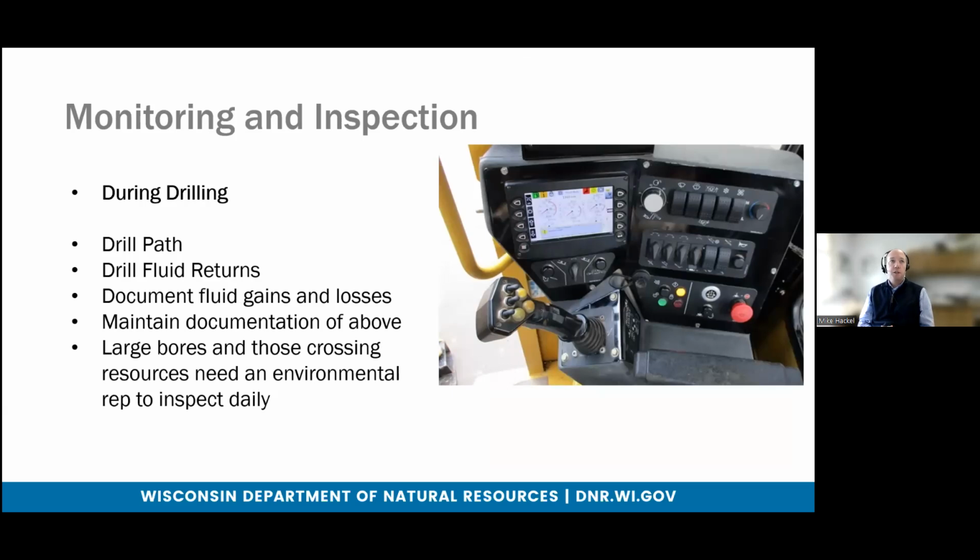For monitoring and inspection during the project, once construction has commenced, we would begin to talk about the monitoring and inspections happening on that project. We want to make sure that we're monitoring the drill path for IRs or any indications of a potential IR throughout the entirety of the drilling process, beginning with the pilot hole and all the way through the final pullback of the carrier pipe. The drill contractor should be logging drill fluid losses and gains throughout this entire process as well, for reference during construction as well as after.